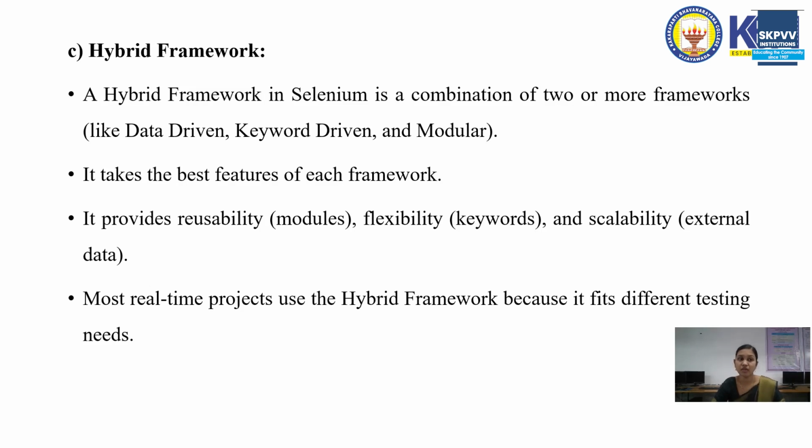Here we are using reusability, mainly called as a function. Why? Because whenever you work in one testing phase, some keywords from this testing phase will go to another testing. Flexibility means you are using keywords like click, button, username, password. And scalability means you take external data from outside. Not only Selenium, you can test the demo websites in other websites also. This hybrid framework means you can use it for different testing needs.